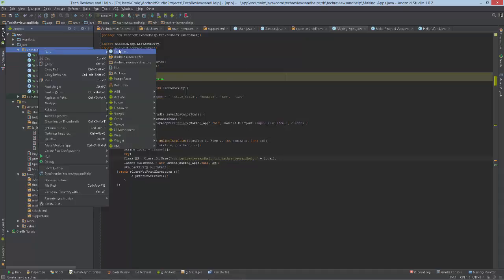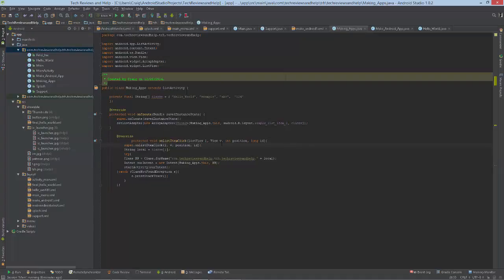So you just right click, go new Java class, and make sure the first character is capitalized. After you create that, go to extends, list activity, and then down here, you don't need this private final, but I just put it anyways. String, in this part, you can name whatever you want. Just make sure you keep track of it. Then equals the things, and in each one it needs to be the exact name of this.